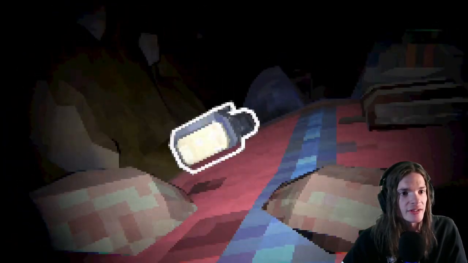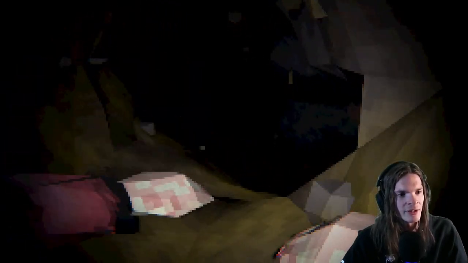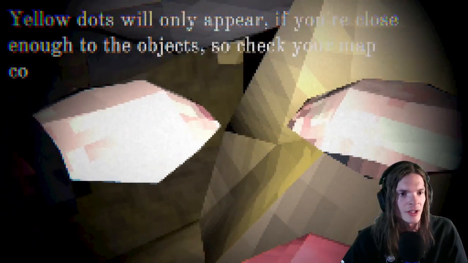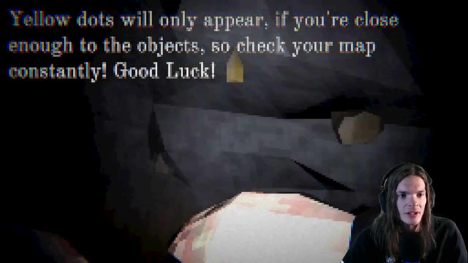No! Flashlight! Stop! Please don't be something. It's fine. I hate that it told me that something is gonna attack me. Yellow dots will only appear if you are close enough to the object. Wow, there's a drop here. So check your map constantly and good luck.